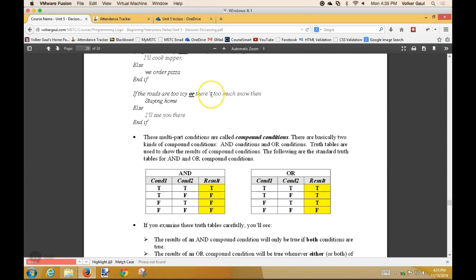All right. Again, the keyword is "or" here. If it's icy, but there's not much snow, am I driving? No, I'm staying home. Because this says if the roads are too icy or there's too much snow, one or the other. If one or the other is true, I'm staying home. What if it's too icy and there's too much snow? I'm definitely staying home, because they're both true. It's icy and snowy. Why would I drive? If it's not icy and there's not too much snow, only when they're both false do I go.